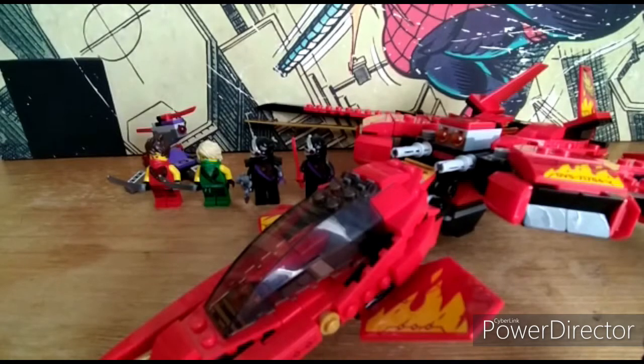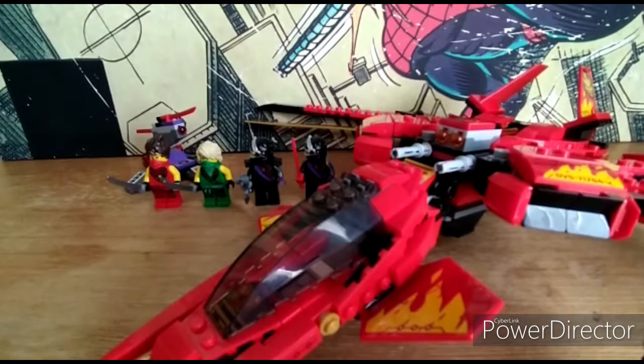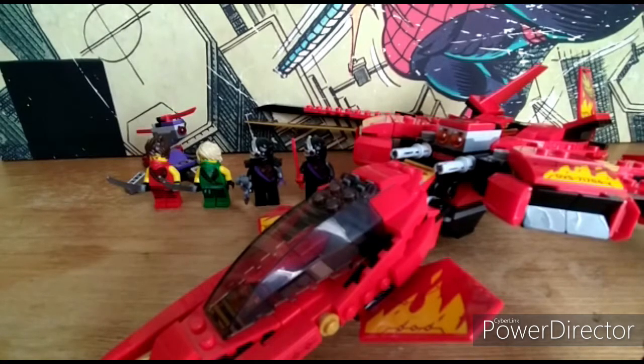Okay, so I am back from building the set. As you can see, it's all built up. It's really impressive. I was not expecting this much from the set. And I think from here we should go smallest to biggest and start with the minifigs.